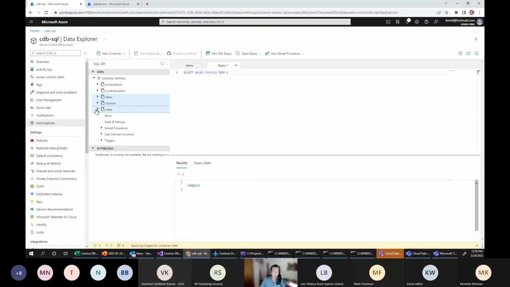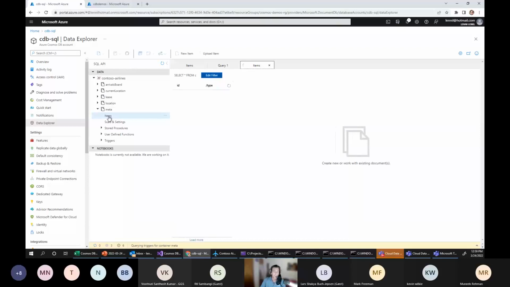The metadata just stores our small lookup lists, right? Our lists of airports, our lists of flights. That's what's actually driving the front end to know what airports and flights are available. It's coming from the database, but it's very small static data. And remember, we partition on type for those small lookup lists, and all our airports are set to airport, all our flights are set to flights.